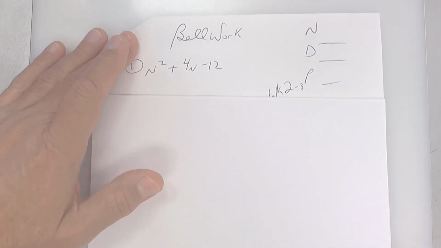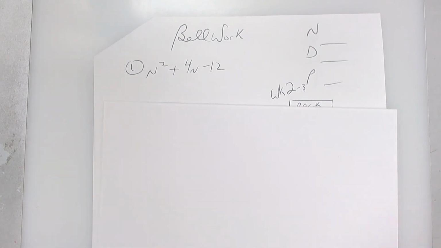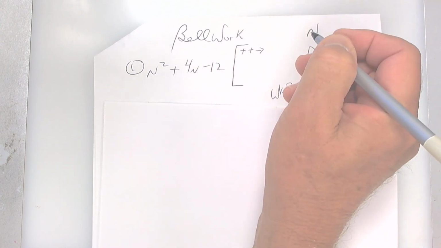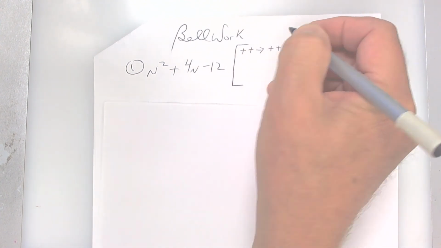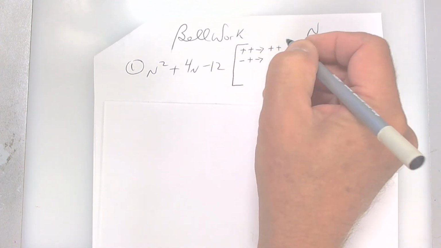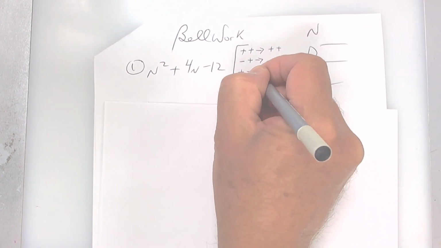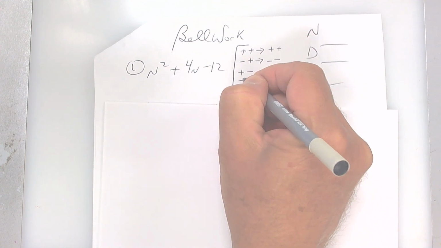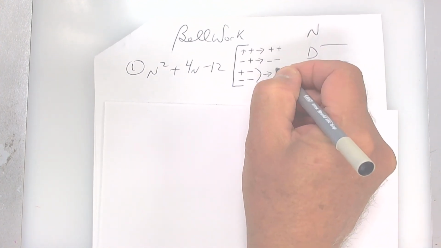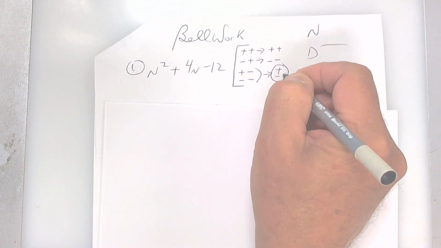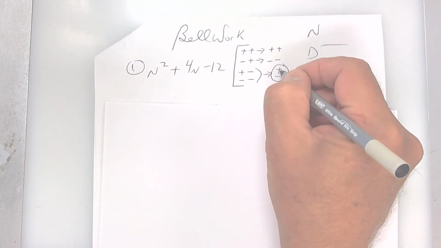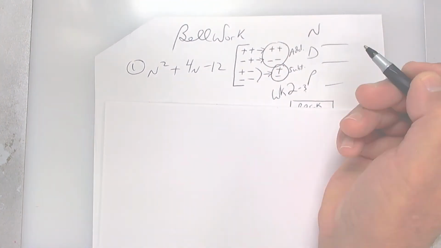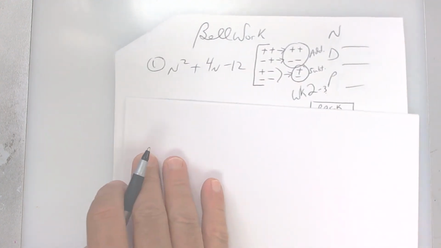Okay, let's take a look at here. You were taught some rules for the signs, so let's just go over that. What does a positive and a positive yield? Okay, how about a negative and a positive? Now, a positive and a negative is not the same thing as this one, okay, because the positive comes first. And the minus, these two are going to yield a plus and a minus, and you got to figure out which one gets the plus and which one gets the minus. If the signs are different, you have to subtract. If the signs are the same, you have to add. Okay? All right.